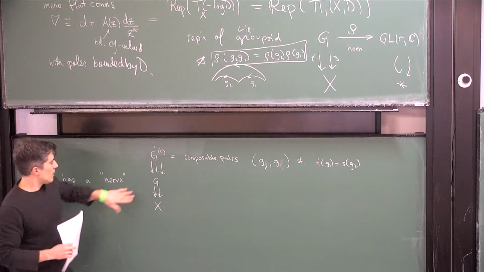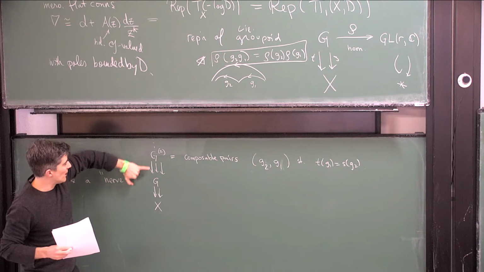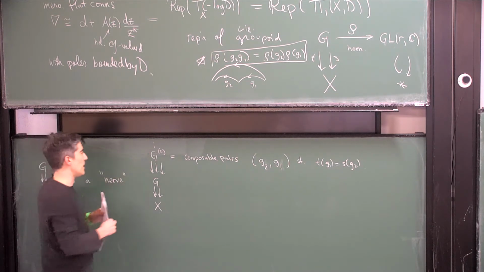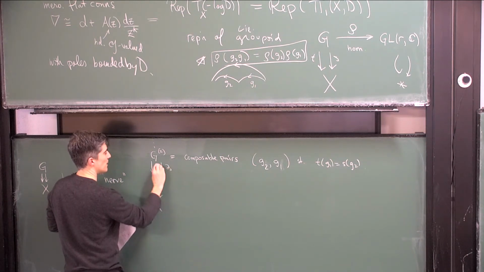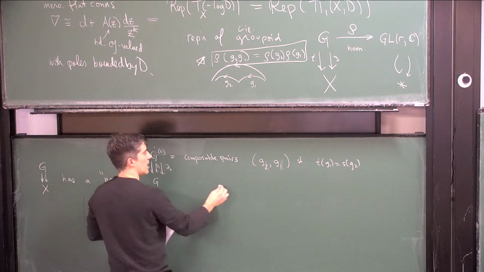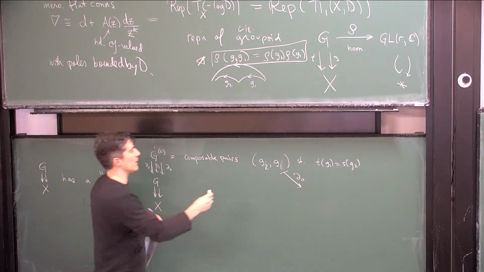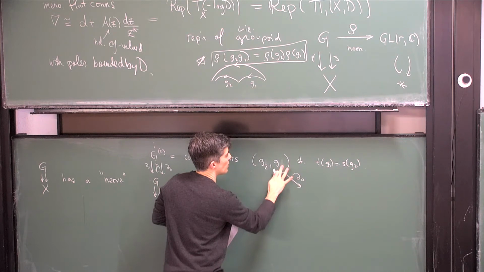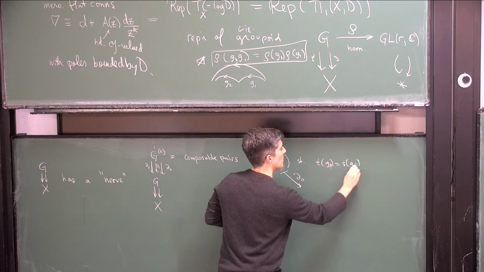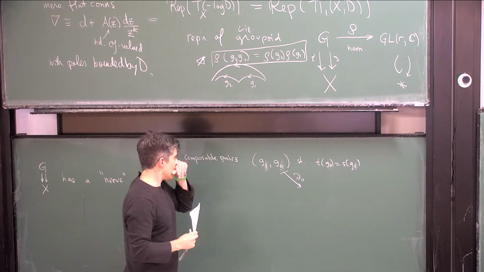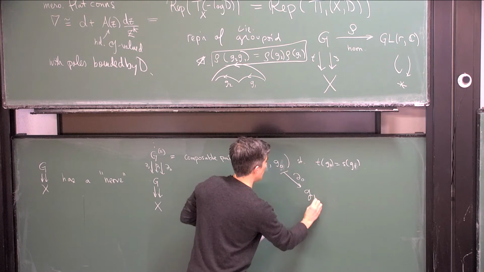The more arrows you have in your tuple, the more maps there are to go one level down, because you could choose to compose in many different ways. So for example, here we have 3 maps. These are called del 0, del 1, and del 2. Actually, let me change the indexing to be more consistent with the literature. So the target of g0 should be the source of g1. And del 0 sends this to g1.